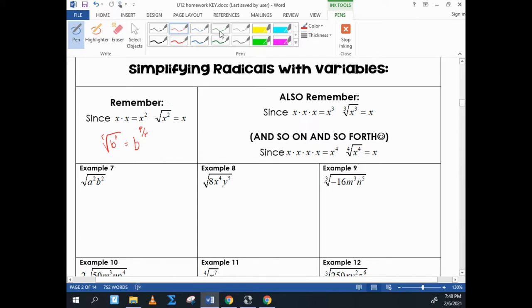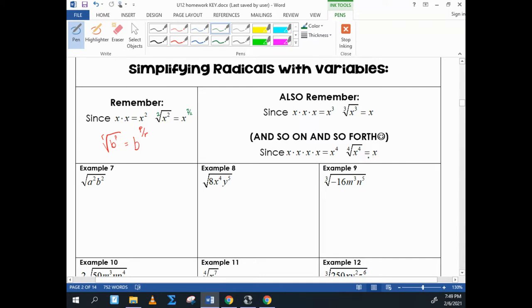So in this case, there's an invisible second root right there. Remember, if there's not a root, it just means it's a second root. So when I rewrite this, it would be the 2 over 2 power, which is just 1. That's going to help us a little bit when we get over here. If you've got the same power as the same root, it just goes to an x. Same power, same root goes to an x right there.